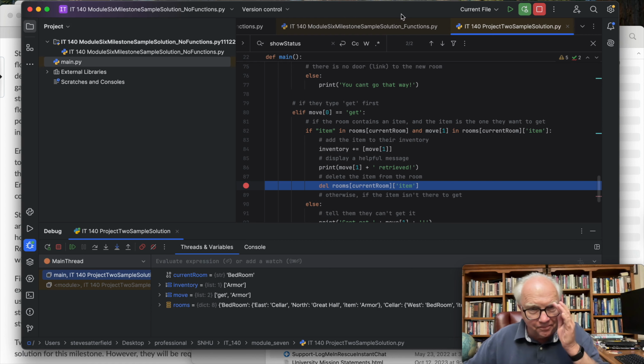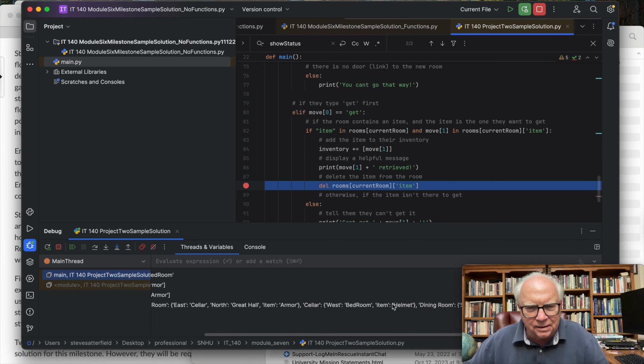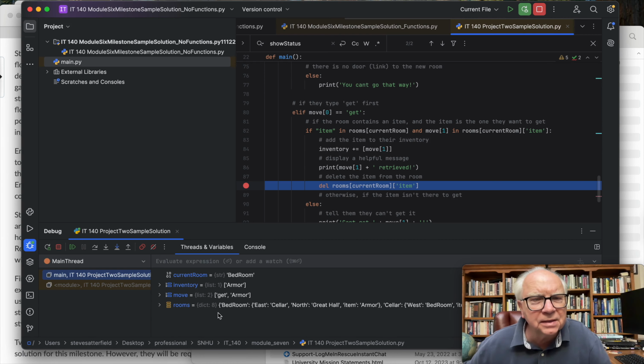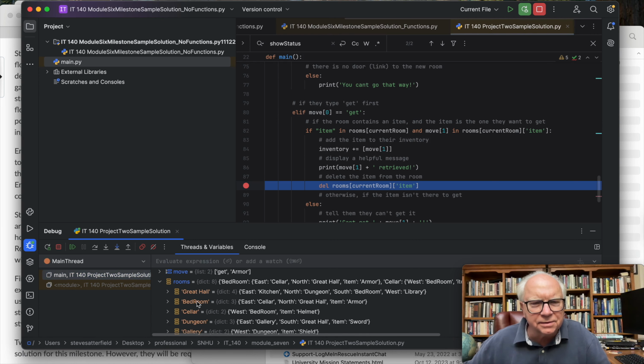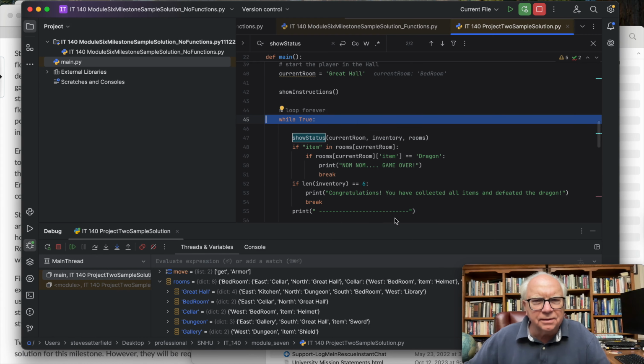Okay, so now we're stopped here at the breakpoint, and we still have, you see the bedroom still shows armor. But now let's, you see what happened.